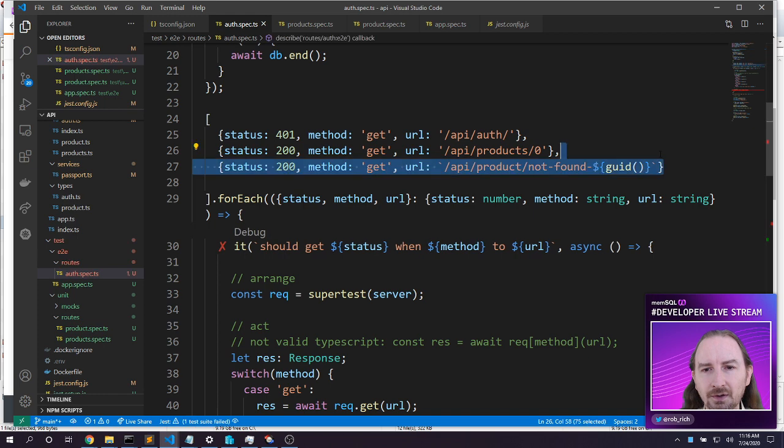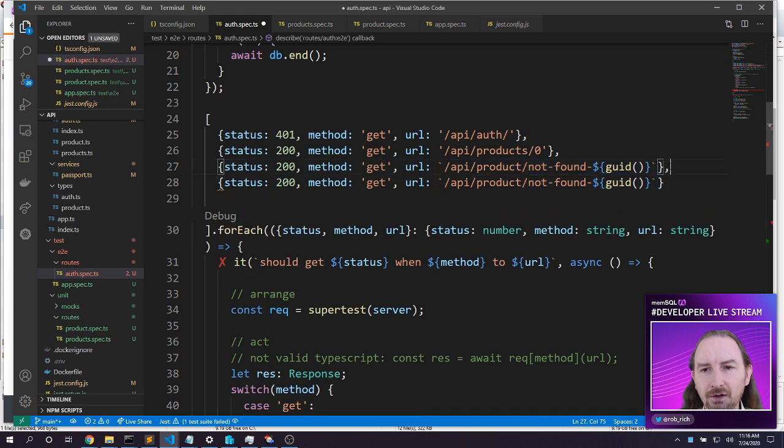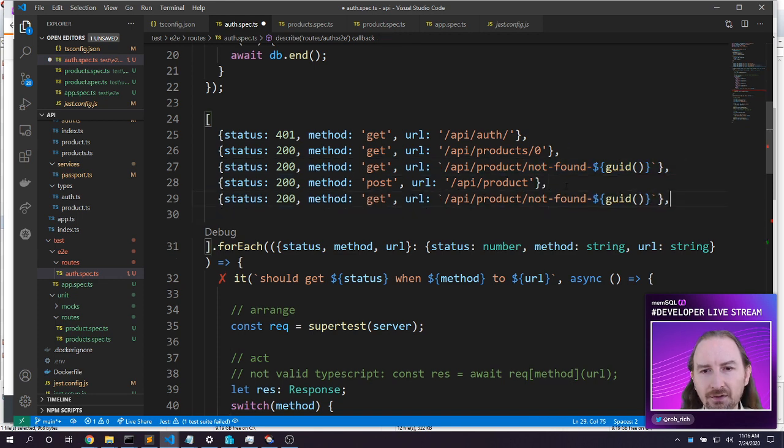That's perfect. Let's also do a post to create a new product, so we won't have a product here. And we'll also do a put to change a product. Now, if I'm passing in the name here, but I wanted to change the name, do I need to put the new ID?